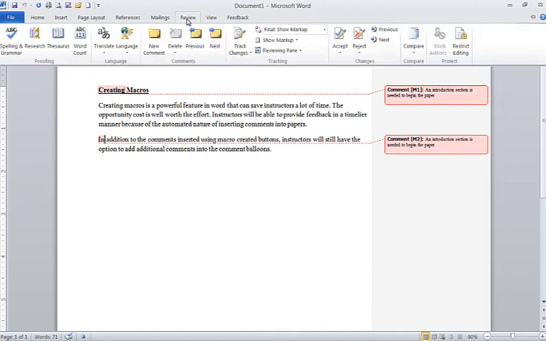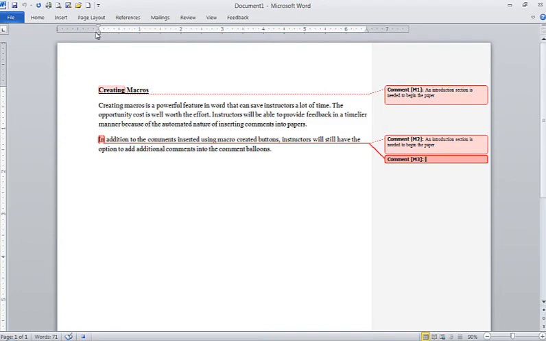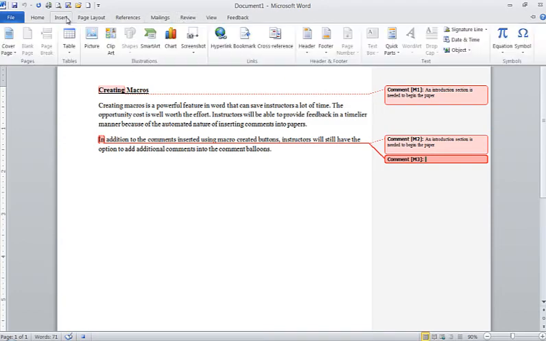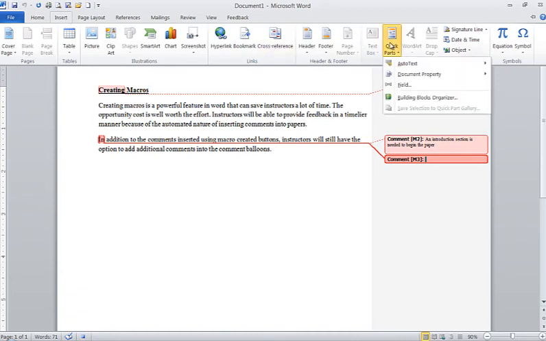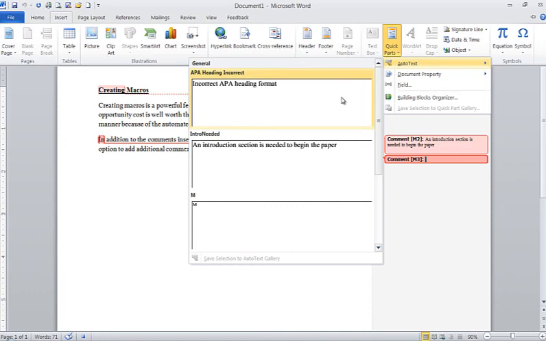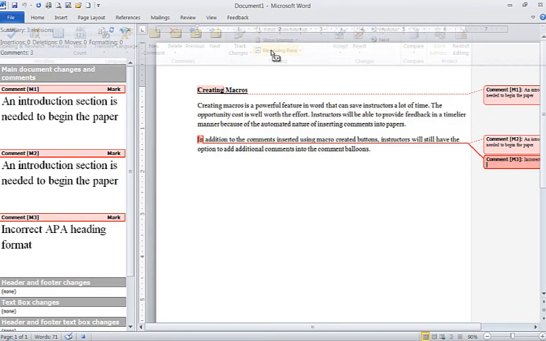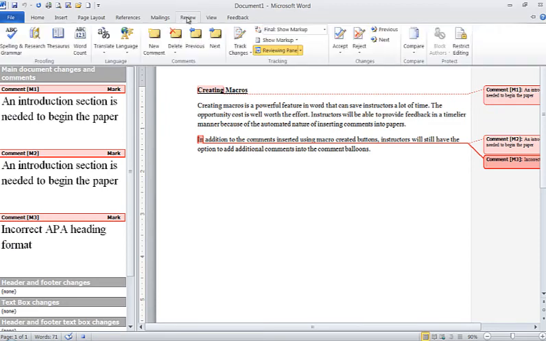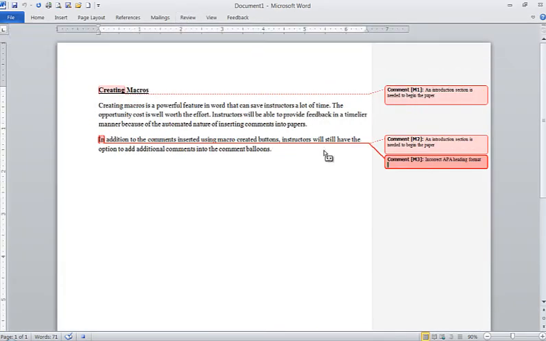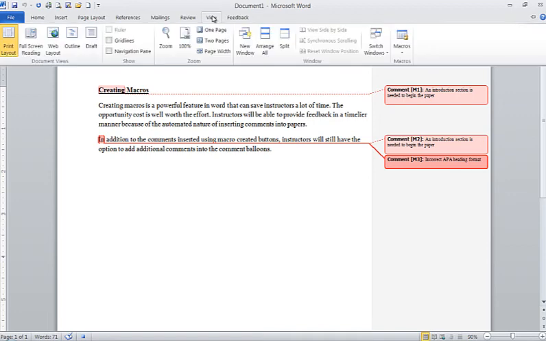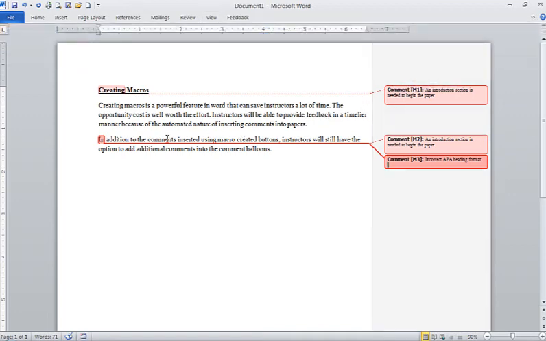And now I need to record my keystrokes. Insert the comment balloon. Then insert the quick part that goes with that. Open, then close the reviewing pane, and then the ever important stop recording, please.